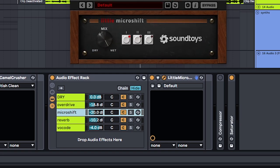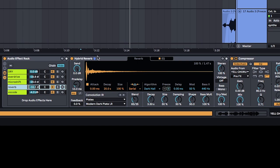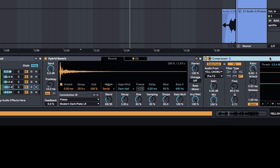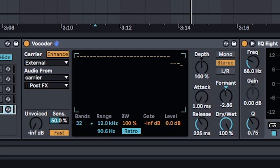Microshift, which is a SoundToys plugin, but you can just use a chorus for the same effect. This one's put up to the max, and I just need it for some extra wideness. Another clean reverb, the same clean reverb setting with it sidechained to itself. And here's the cool thing: the vocoder that I added onto it, which adds a lot of cool harmonics.